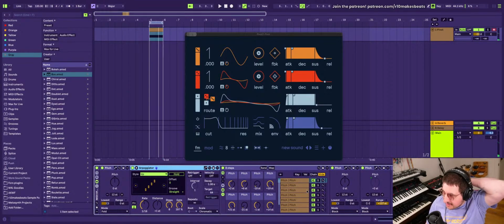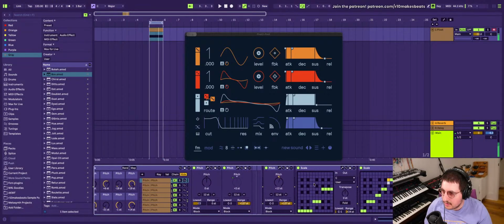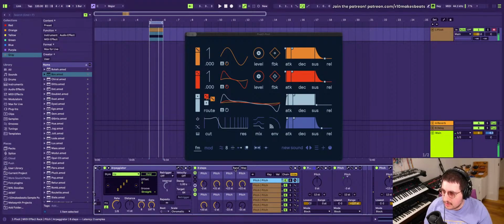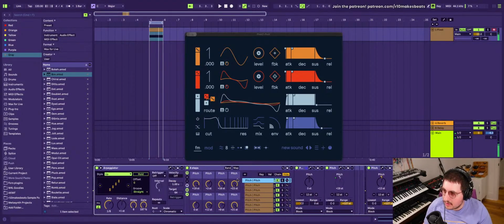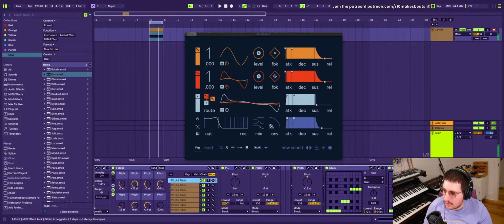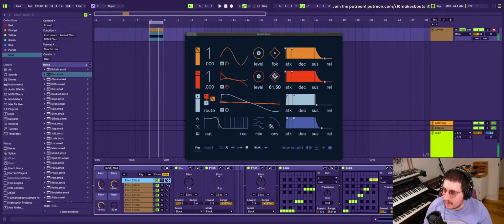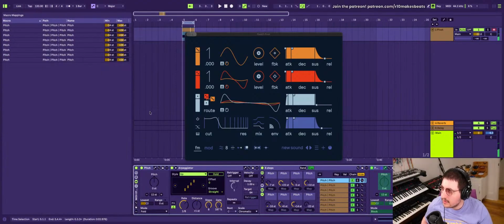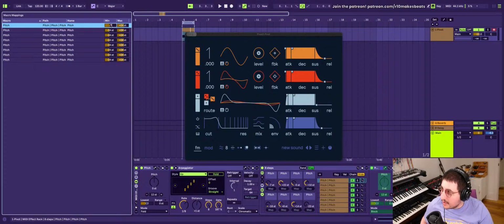So right now it's basically like an 8-step sequencer. We can increase this. We could do like maybe boom.